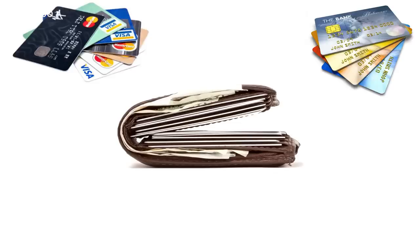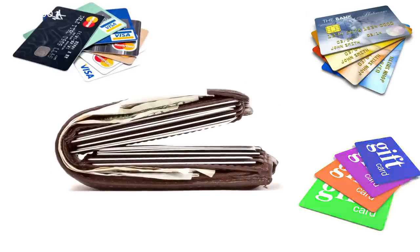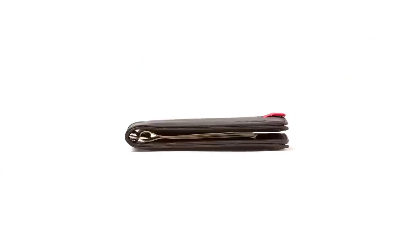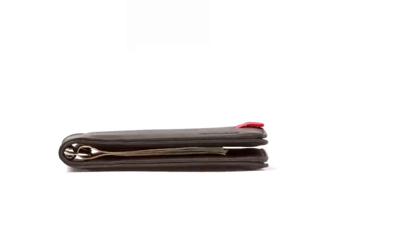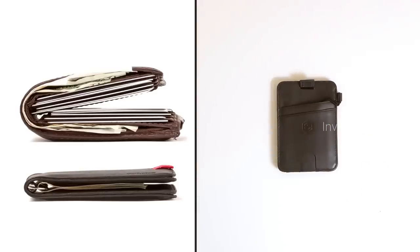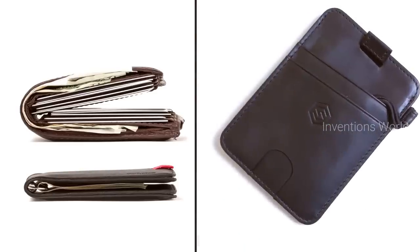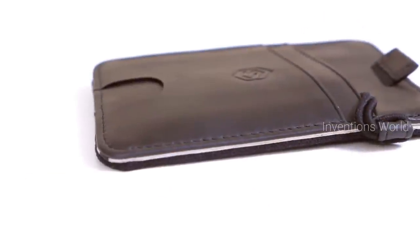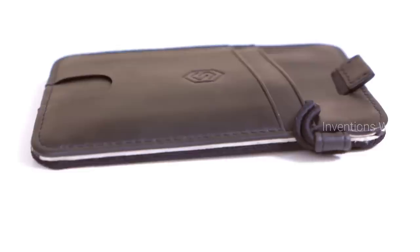Your wallets are getting crowded with all types of credit cards, debit cards, and gift cards. Current wallets are bulky and heavy. Would you prefer a slim wallet? But slim wallets are never enough. So we went into designing our own slim wallet, which doesn't compromise on convenience. After several months of research, multiple prototypes, and preparation, finally, the Strapo Minimalist Wallet was born.